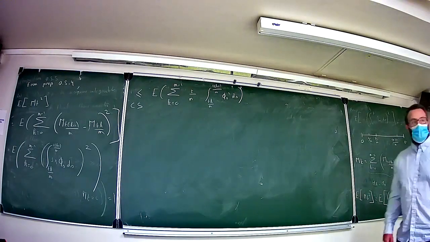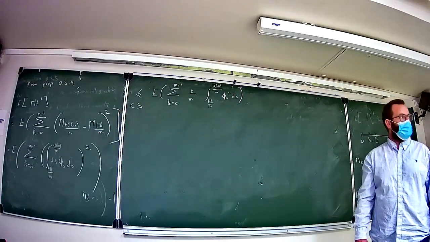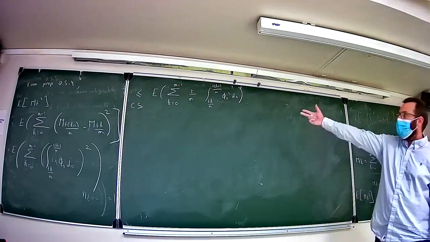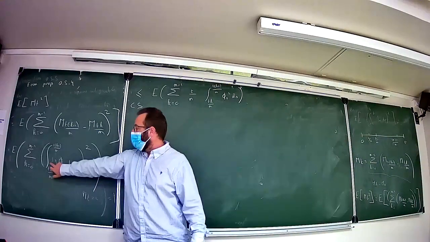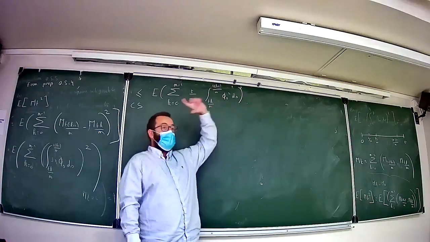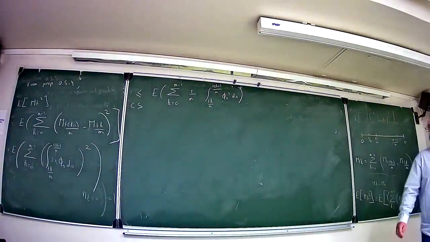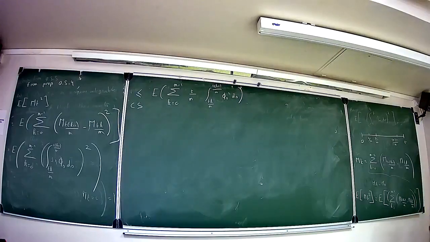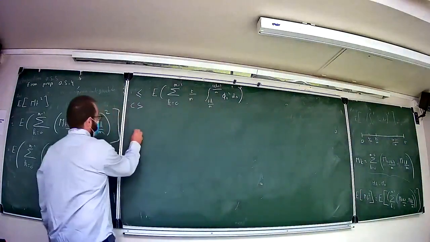The square of the integral of the product is less than the product of the integral of the square. Exactly what I have written here. Okay, the integral of one square between the bounds is just equal to the length of the interval. And now it's finished because I can remove t over n from the sum.